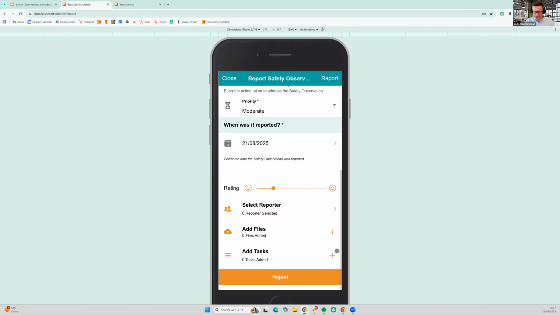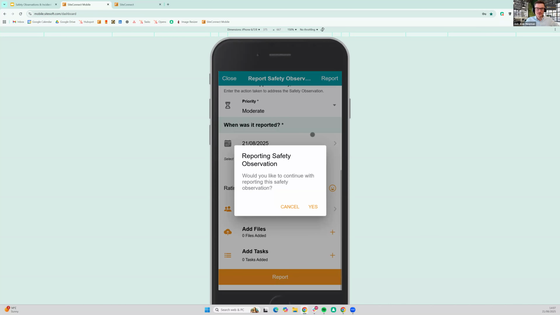We can attach files and photos, and tasks and corrective actions, which of course is that feedback loop, to make sure that not only are we reporting observations, we're actually doing something about the observations, very similar to an incident. But a safety observation, of course, is proactive, and an incident and a near miss is reactive, which is why this is so important, to really start to create a positive culture around getting the team to report everything that they observe, using the app, and the SiteConnect app gives a really great way of doing that quickly.